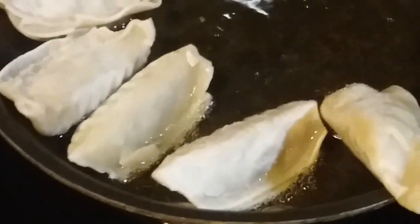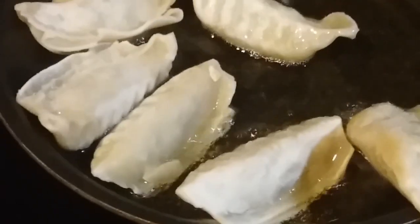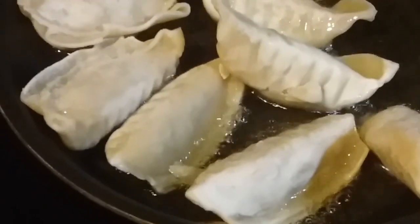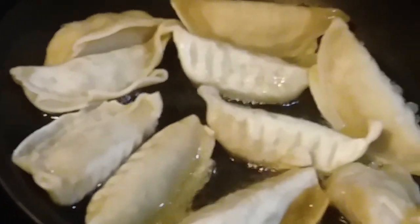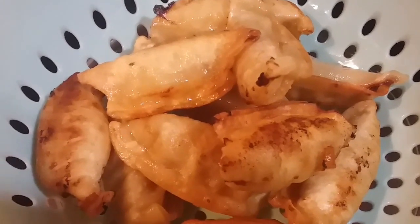Alright, get that in there. Y'all, I'm working with one hand right now, okay? Working with one hand. Alright, so I got a couple more from the chicken. Those are the pork ones right here, and these are the ones from the chicken ones that I had left over here. So I got the other ones draining, you guys. Alright, so that is all of those. That is all of 3 bags right there, you guys. I got these ones over here draining, getting all that oil off of them, you guys.